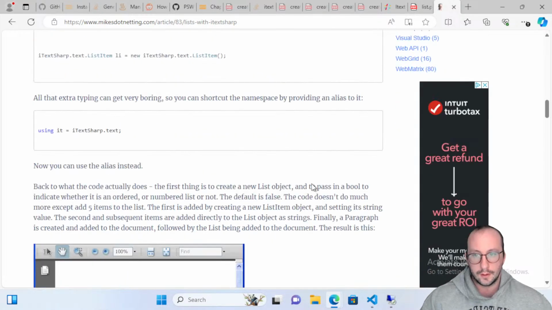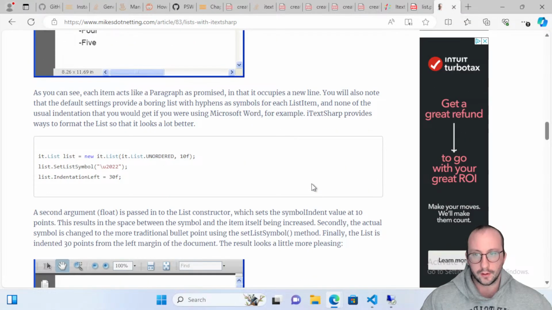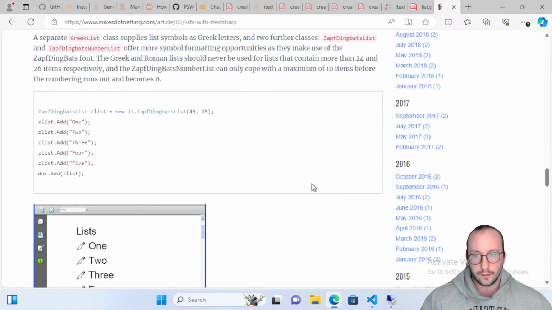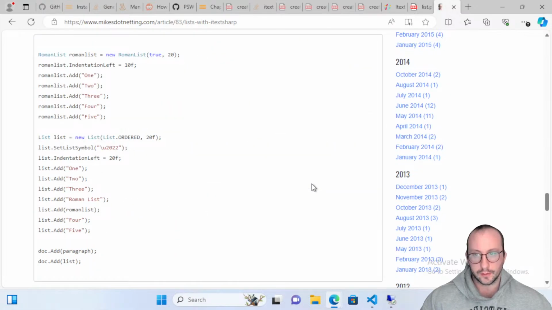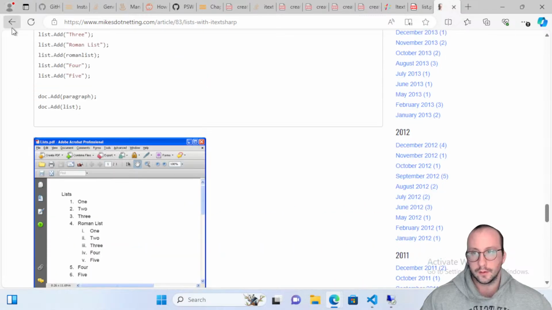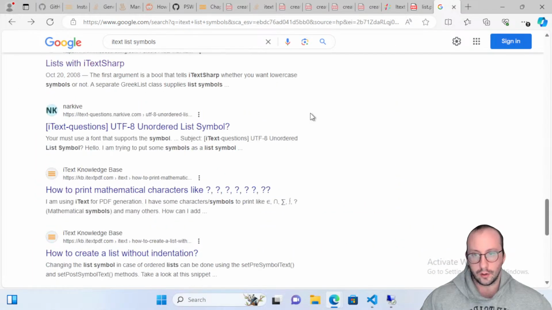I'm just trying to see if we can find all the different list symbols. I feel like that could be handy to know.